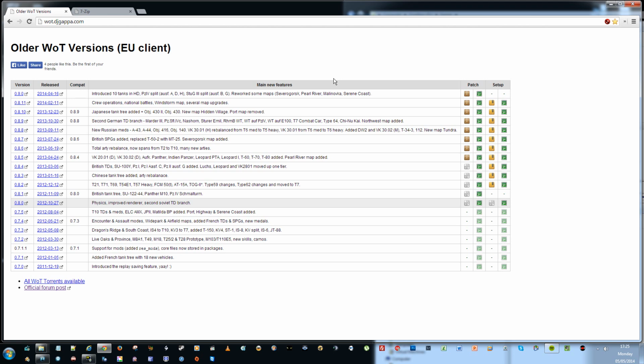Generally, every time you update your World of Tanks client to the latest version, it renders maybe some bits of your older replays obsolete, so they don't play through properly, or they play through and your tanks are 6 feet in the air or 6 feet under the ground, or certain things don't work properly, or they just crash halfway through or never load in the first place.